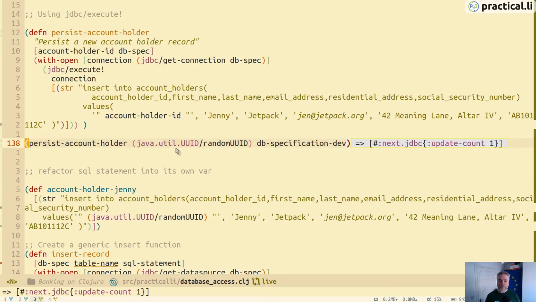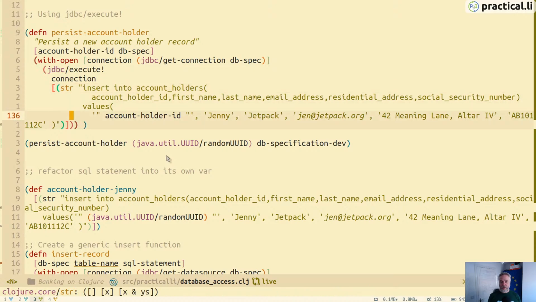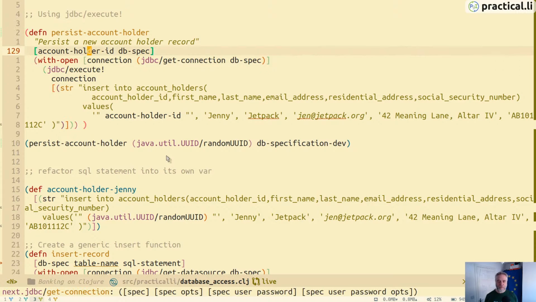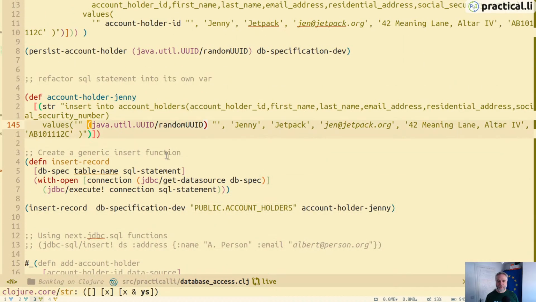Yeah, so each time it's doing one. So we can use the generic JDBC execute function. Again, it's just executing a SQL statement. But it's going to get quite messy. The more values we need to inject into this SQL statement, the messier it's going to get, with more parameters, more arguments we need to pass to this function. So that's probably not the most ideal way of doing things.